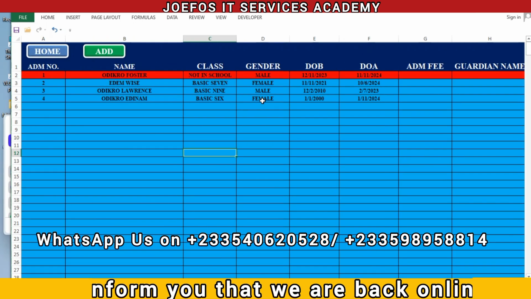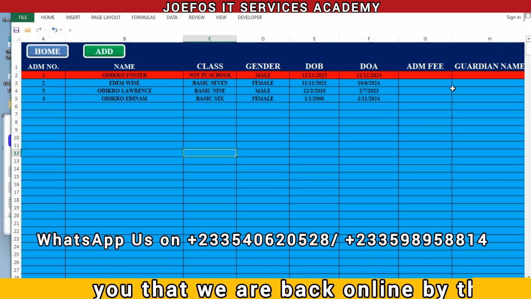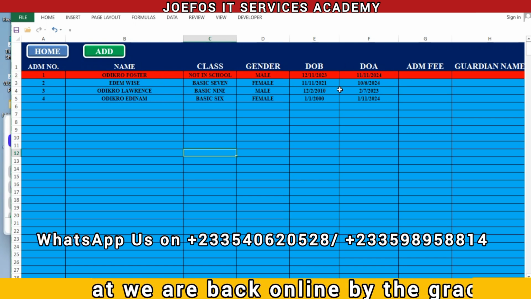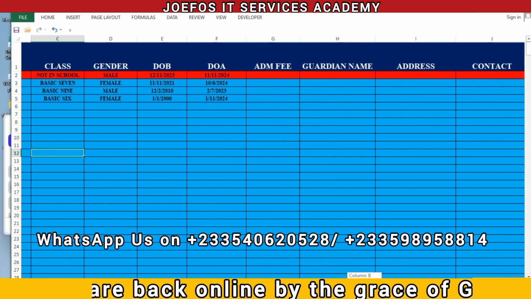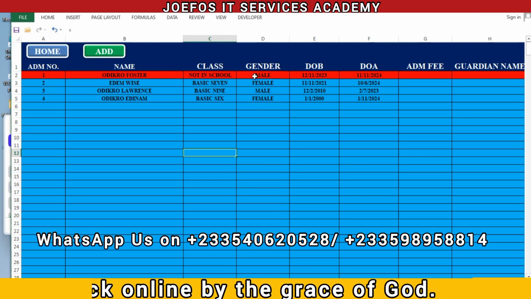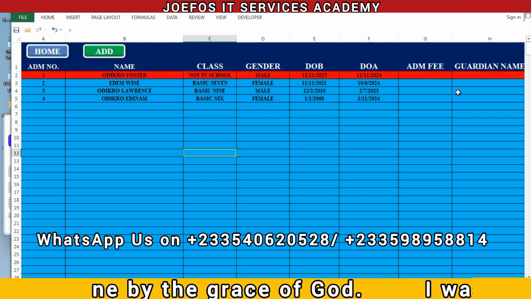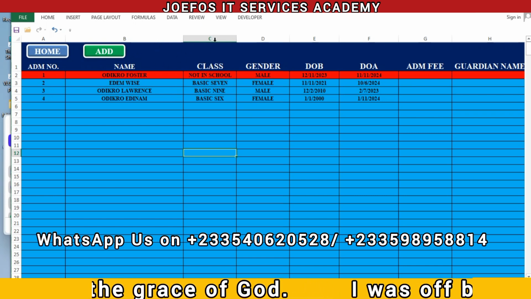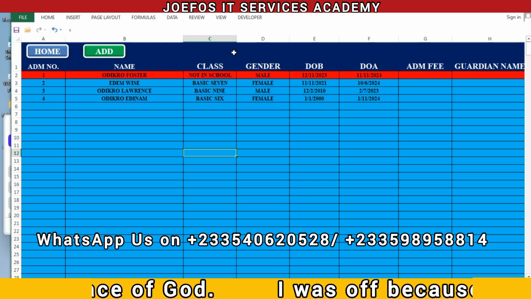Now, after the system has highlighted all the details about the student that is no longer in the school for us in the system, the next thing that we need to do is to delete all the details about that student, because the student is no longer existing in our school. But here lies the case that we don't have any button here to click on so that we can delete the details of that particular student.